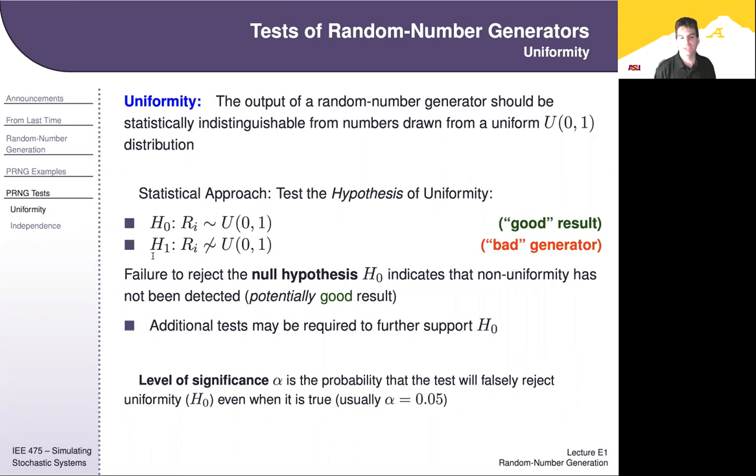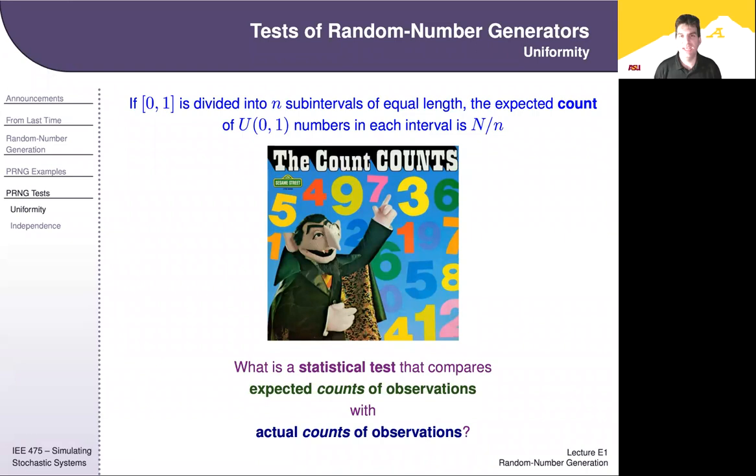Now, what sort of statistical test? Well, I mentioned to you before, the definition of uniformly distributed between 0 and 1 means that if you divided 0 and 1 into bins and then counted the number of things that show up in those bins, you would get, on average, the same number in every bin. And whenever I tell you that we are going to test for counts to see if actual counts meet expected counts, your head as a statistician should go to one statistical test in particular.